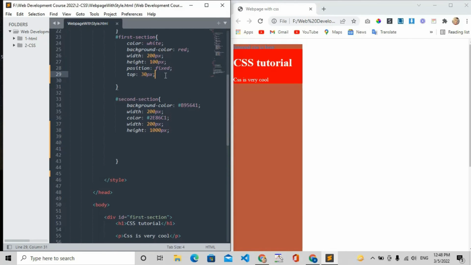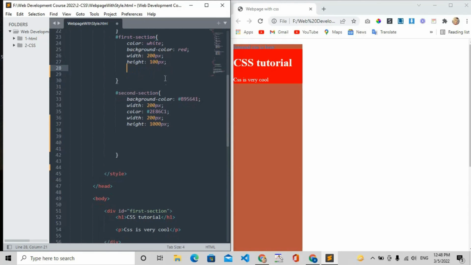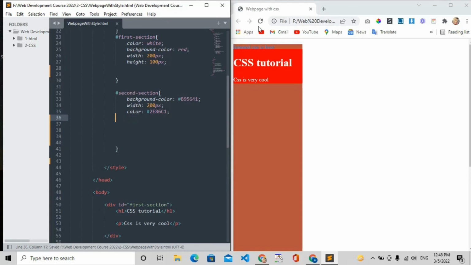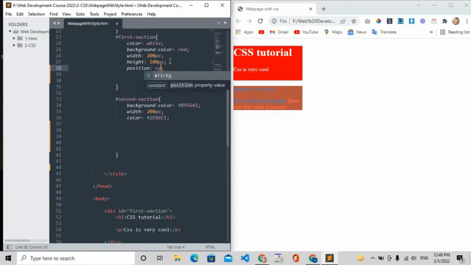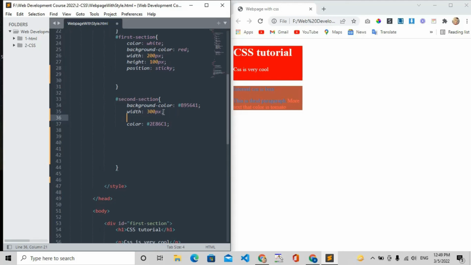Now we talk about our fourth positioning, that is sticky. I save it and refresh to our normal position. If I write position sticky, save it and refresh, that works according to a relative position. Now I change the width to 400 pixels and height to 1000 pixels, save it and refresh.